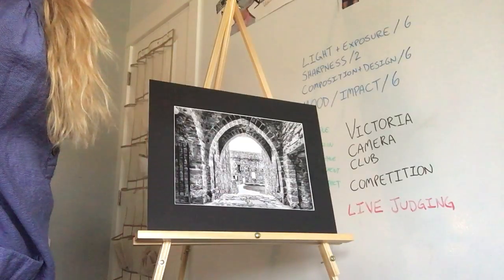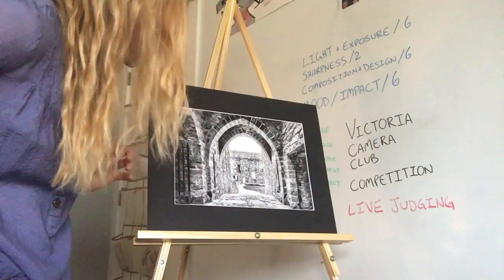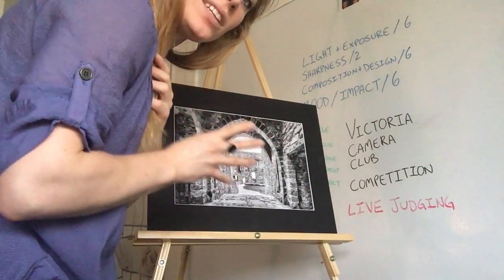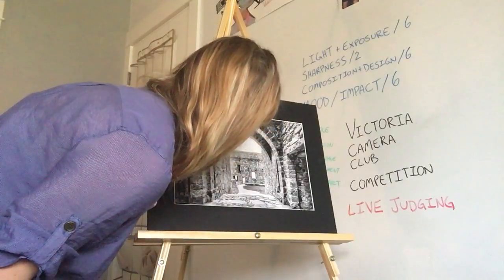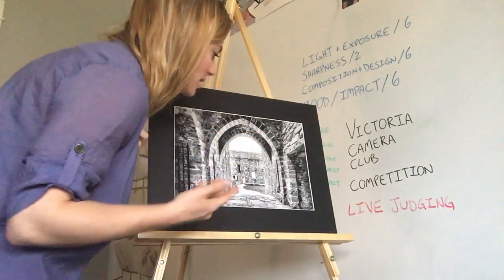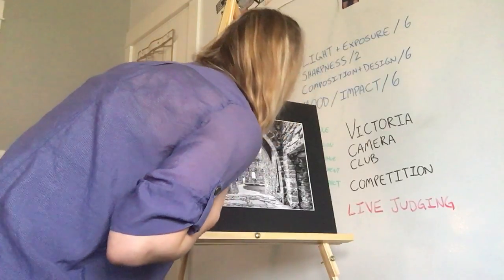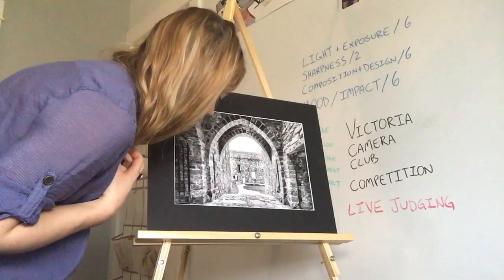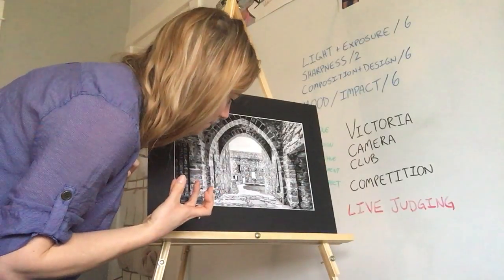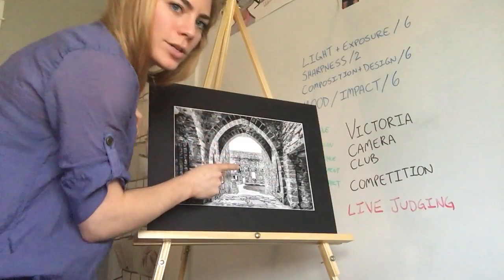So the first thing I'm noticing is that this image has a very different treatment on it than most images do. It's an extremely noisy monochrome image. And if you ever want to embrace noise, monochrome is the safest way to go, because oftentimes you will get more noise in a black and white image, or it tends to suit it better anyway. It almost has this illustrative quality, and the focus is not quite sharp, especially in the back there.